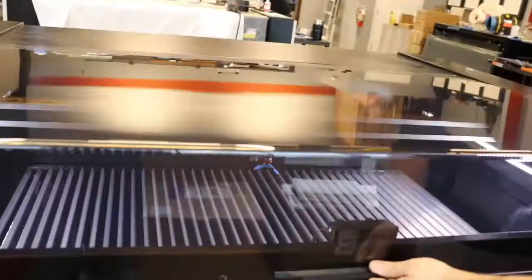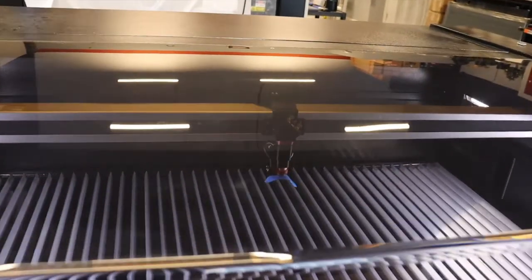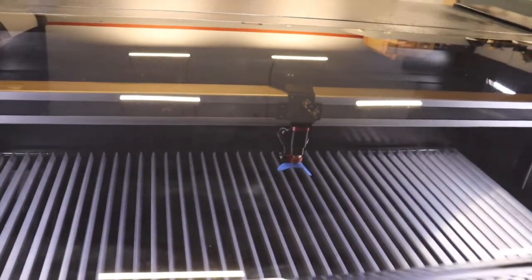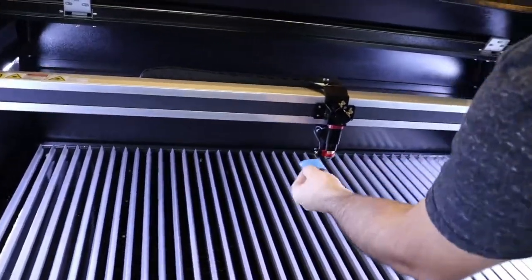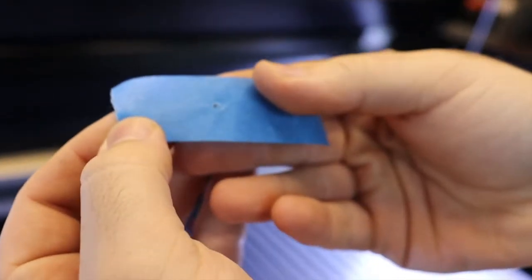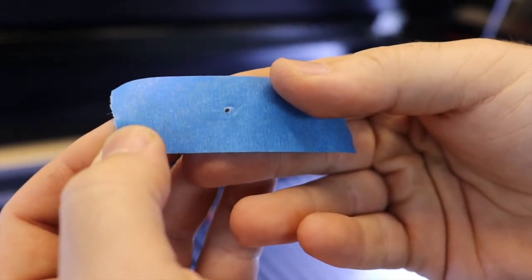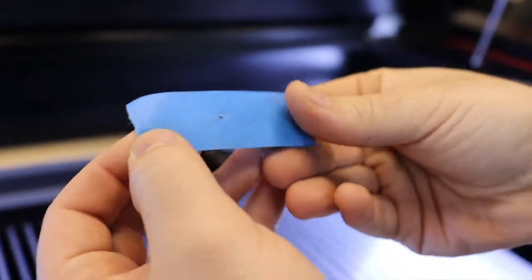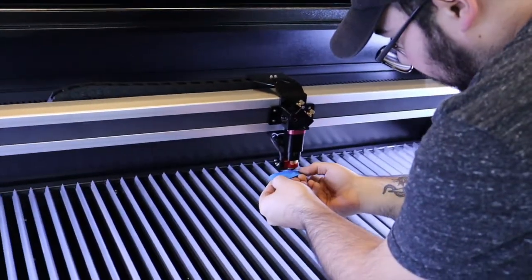With the laser head centered, close the lid and pulse. While taking the tape off, maintain the orientation of the machine to the tape. This is very important. Do not flip or turn the tape. We're not getting cut off and the laser beam is coming fully out of the nozzle with our center shot.